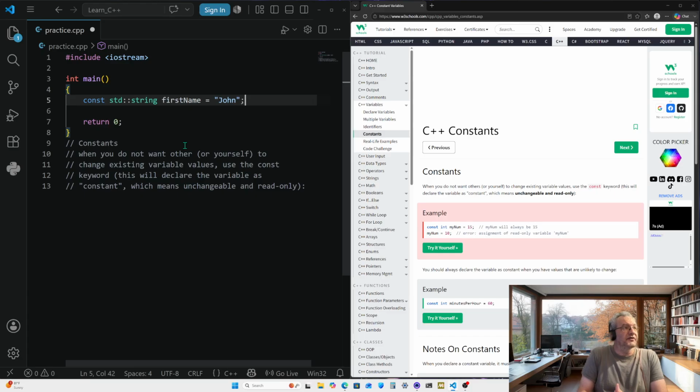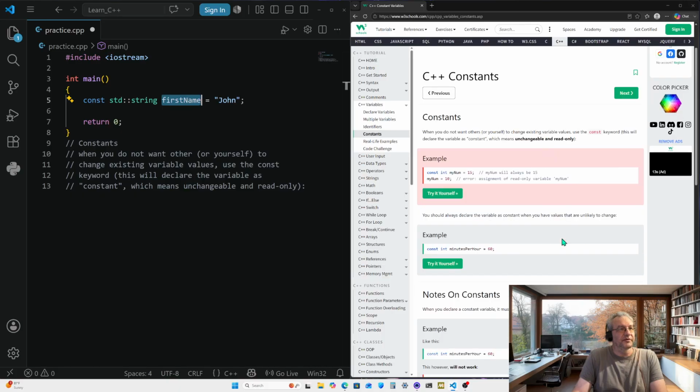Const, though, in this case, is simply stating that the string first name is, to read this specifically, when you do not want others or yourself to change existing variable values, which would be the value right there, that's the variable right there, use the const keyword. This will declare the variable as constant, which means unchangeable and read-only.